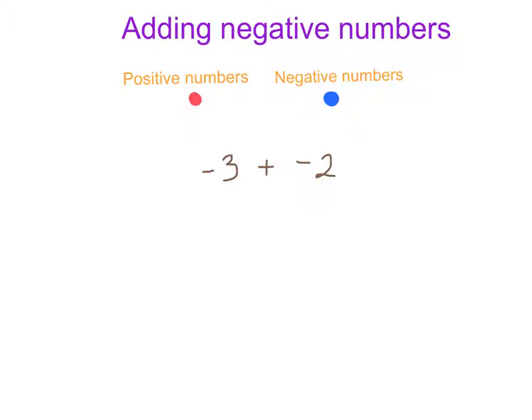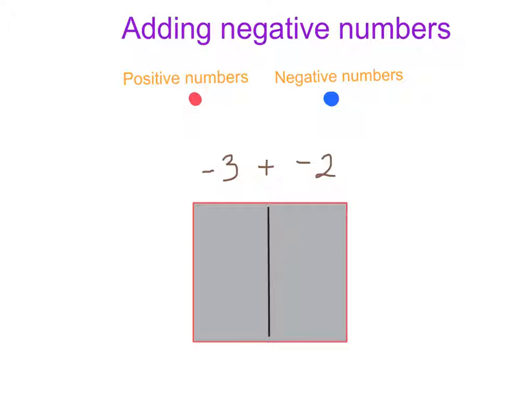So let's look at this problem right here. We have negative 3 plus a negative 2. So this box will help me represent what negative 3 plus negative 2 looks like. So I'm going to take my negative 3 and I'm going to show that here. So right here, remember each of these dots represents one negative. So that's negative 3 plus a negative 2. There's my negative 2. Now if I remove this line and now they're all together, you can see that I have negative 5 here. So all these together, there's 5 negatives. So my answer to that would be negative 5.